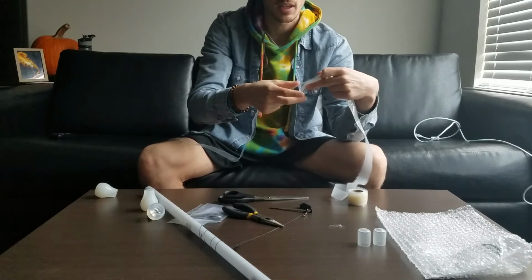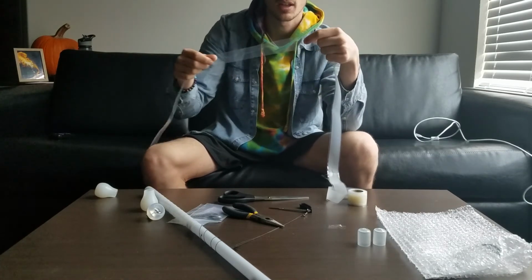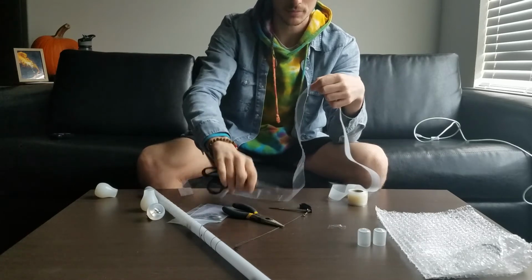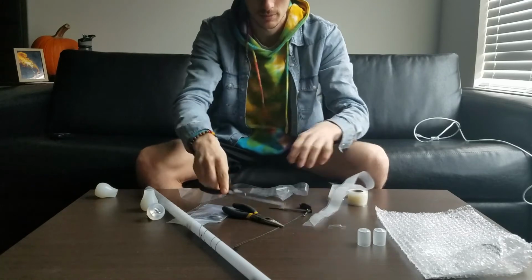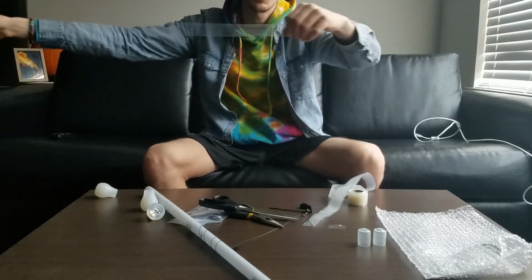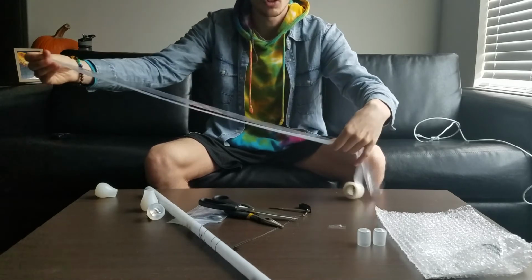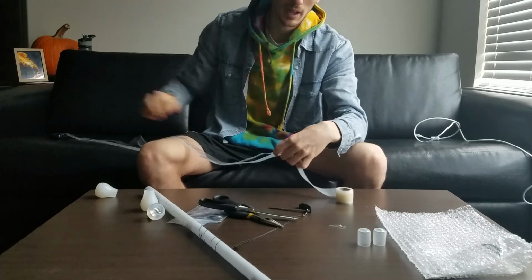So we can measure the tape from the point that we just cut all the way to the end of the tape, and we're going to cut it off. Now we have an accurate measure of exactly how much tape we used on the first half of the wand. We can use that to measure about how much tape we need to use on the bottom half of the wand.